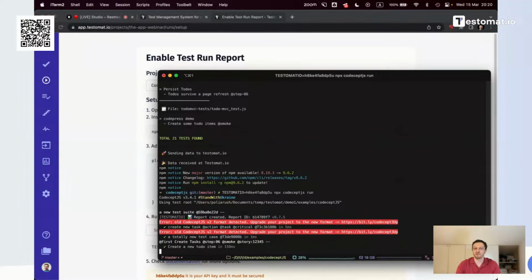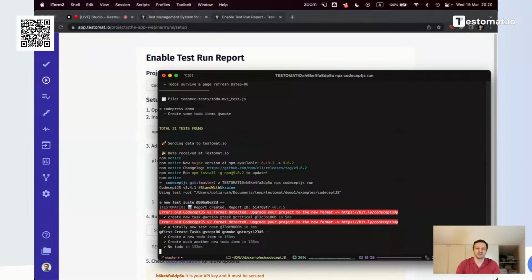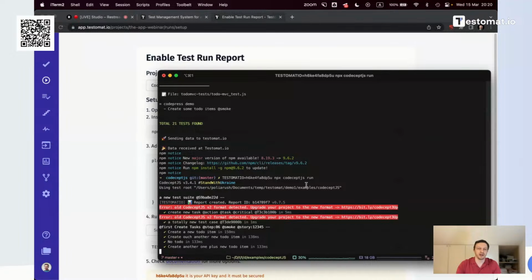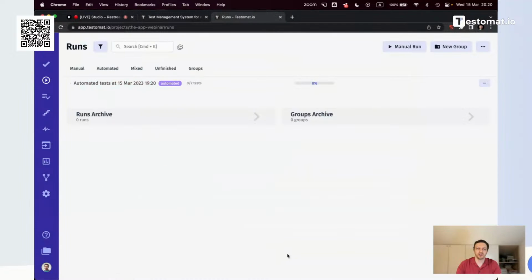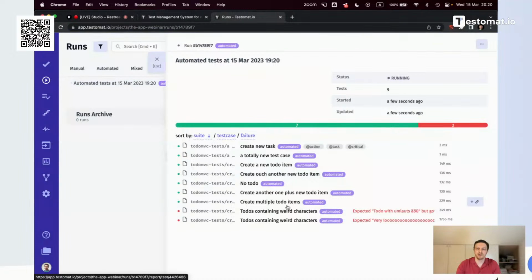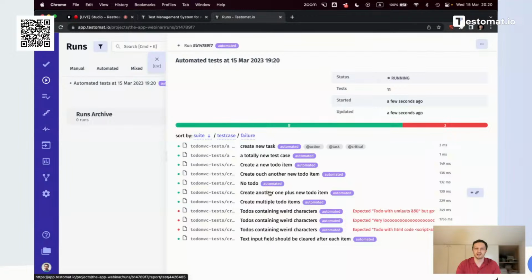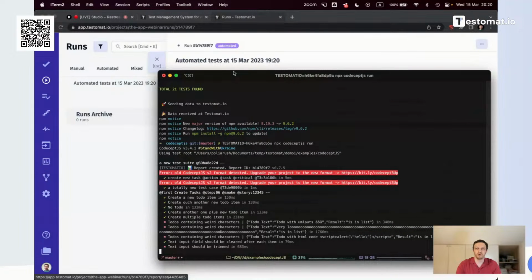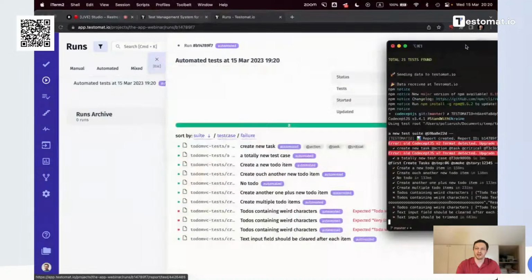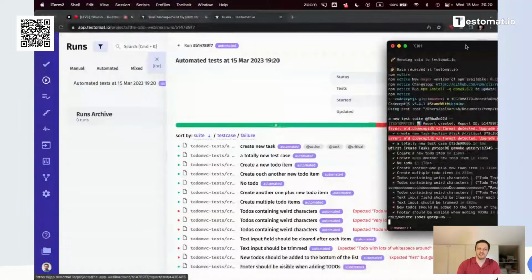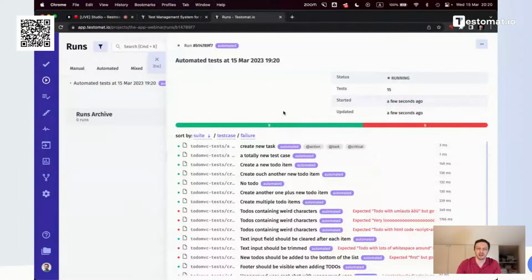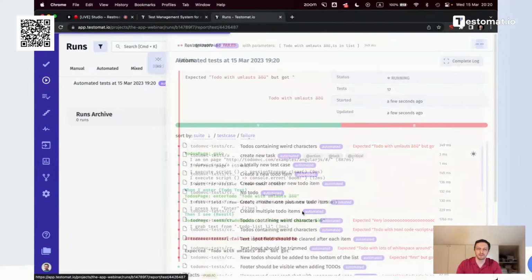The execution has been started, as you may see, right? Some test cases are executing, and we see that some test execution is started. You can see it's reporting to the test management system in real time. So we see that test cases have been executed and are flowing to the test management system. You don't need to wait until the end of the execution, so you can see the intermediate results. Of course, you can click on it to see some stack trace and so on.